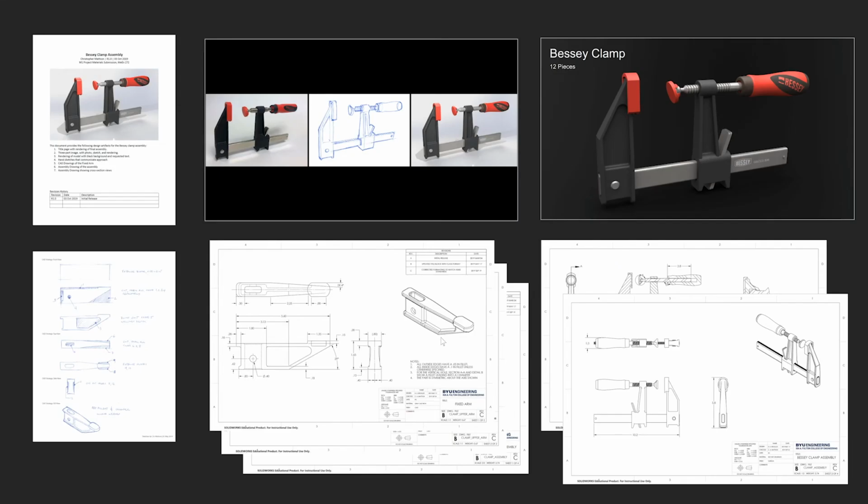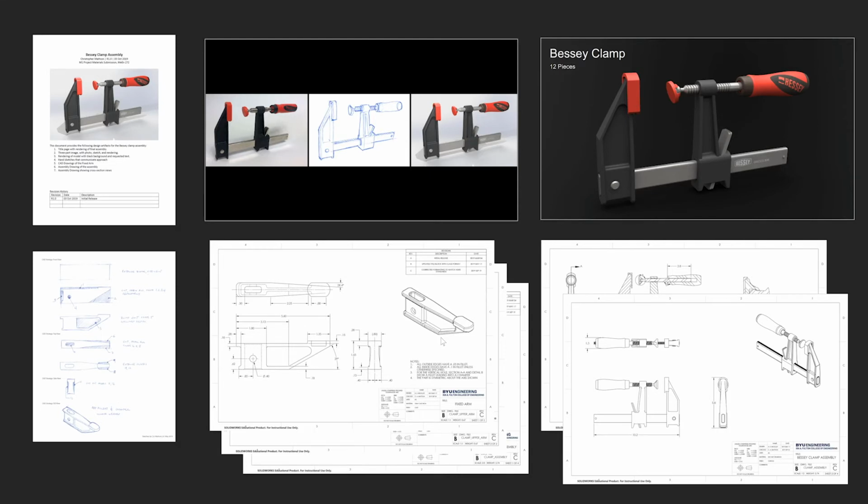And that package has a lot of things in it. As you can see here, I have an example of the Bessie clamp assembly design package, which you can basically follow the same kind of thing. I didn't want to create one for a Lego structure itself, because I don't want you to copy it directly, but you can look at the form of this one and follow it, which is that we have a front cover, and that front cover has a small table of contents. It has your name, it has a rendering on there.